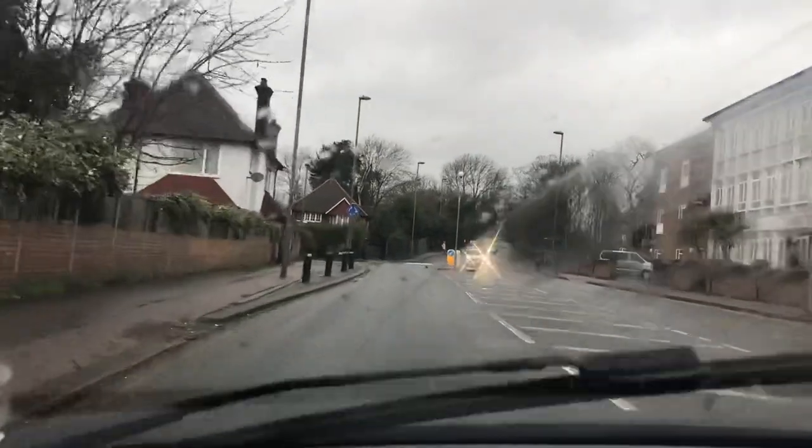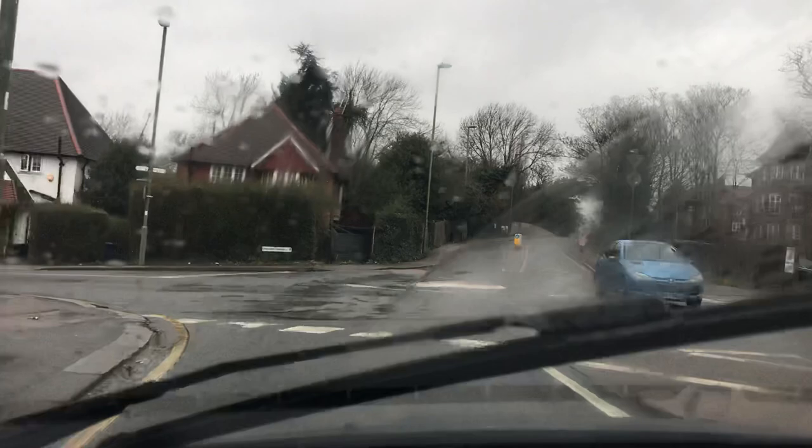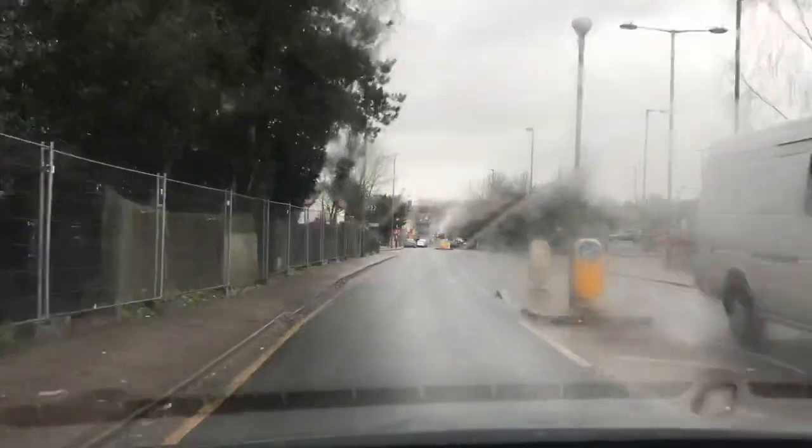Okay. This is the second roundabout that I call the Mill Hill Minis. Generally quite busy. I'm going to go straight on. Fairly good at the moment. It's quite quiet. Cool stuff. Now, keep on going. Once we get to the end of the road, we're going to be turning left. It used to be a give way down here, but it's become a stop sign and a stop line. Okay, so we're going to be turning left at the end of it.